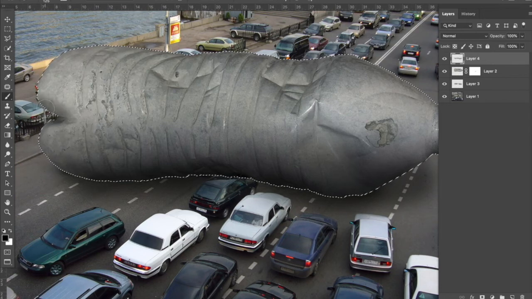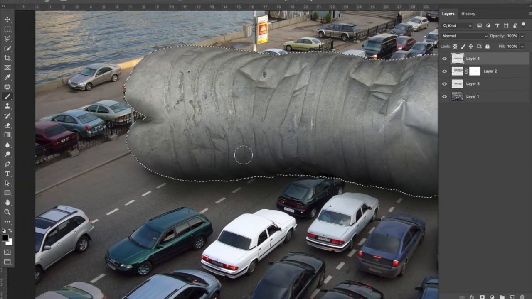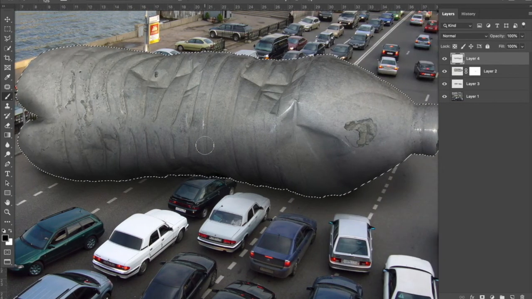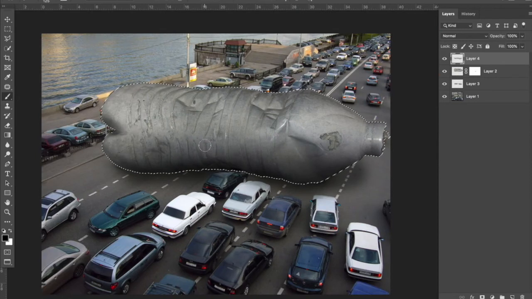So because I kind of need to rebuild the lightscape of this bottle, everywhere where there should be a shadow cast as if it was lit from above needs to be darkened a little bit. This takes more of a little bit of drawing skill than photography skill, but with a little bit of play, you should be able to figure it out. So now this layer 4 is really just an attempt to relight the bottle.